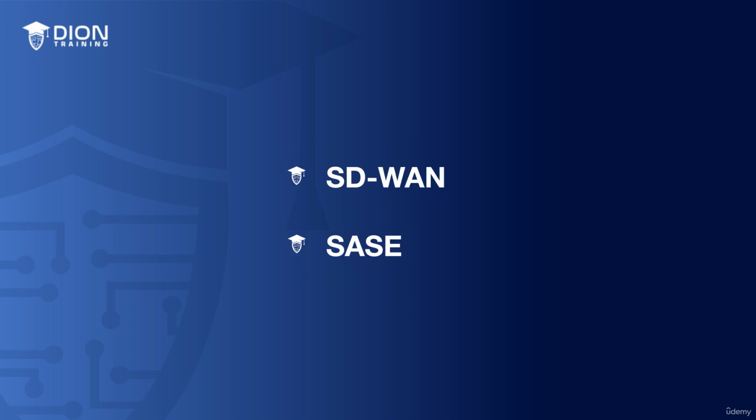So remember, as cyber threats evolve and our work environments become increasingly more geographically dispersed, understanding and implementing solutions like SD-WAN and SASE is going to be important for you to consider. These technologies aren't just about keeping pace with the digital transformation, but they're actually focused on anticipating the future, preparing for its challenges, and capitalizing on its potential opportunities.